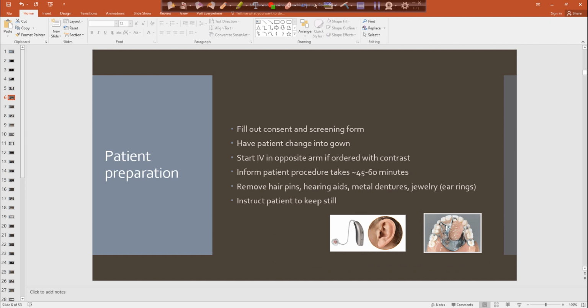These are long procedures, because the soft tissue neck is usually with and without contrast. The quickest one is the MRA of the neck, because we know this is a contrast enhanced image, and we want to image very rapidly to reduce the artifact from the chest and the breathing, the trachea and the esophagus, things like that. So that's a real quick image, but your brachial plexus and your lumbar plexus scans can take a long time too. So make sure to overestimate your time, 45 to 60 minutes at least.